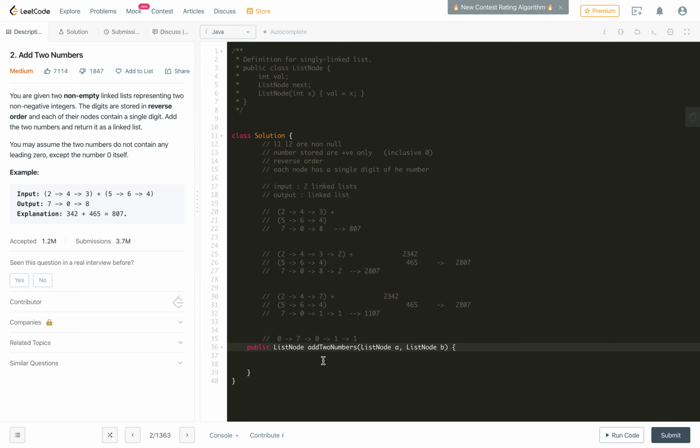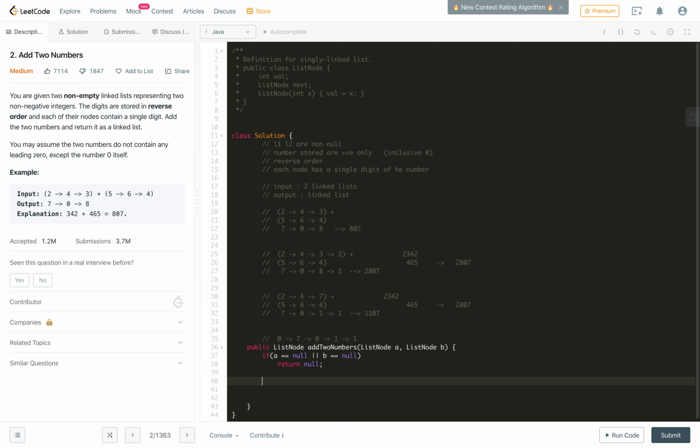The approach is that I'll be traversing through both lists till they are not null, and once either of them becomes null, we will be traversing them separately. So that will be something like merge sort, the merge two arrays kind. Okay, so let's have an edge case which is not even required, but have it: if a equals null or b equals null, then we can just return null.